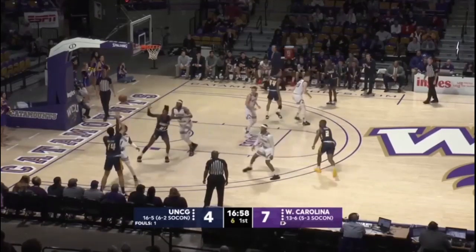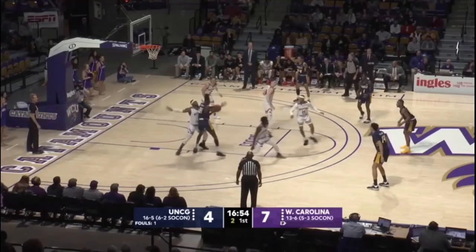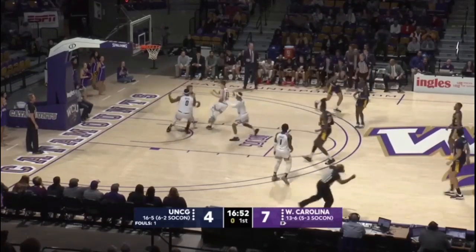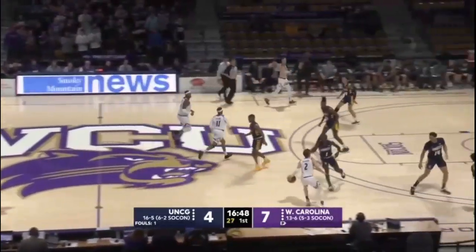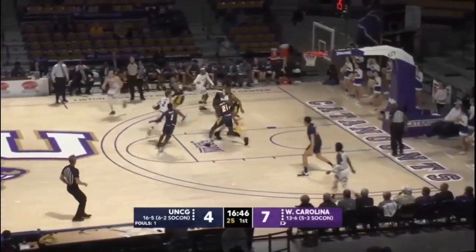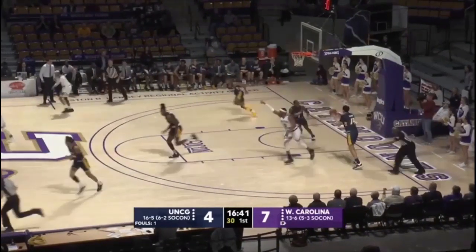Eight on the shot clock. Down to four. Dickey goes to work against Dotson, gets to the midline. Shot is up. That one doesn't hit the rim, but the Catamounts board the miss, and good defensive stand by Western Carolina. Halverson finds Faulkner. Three ball long from the corner won't go.